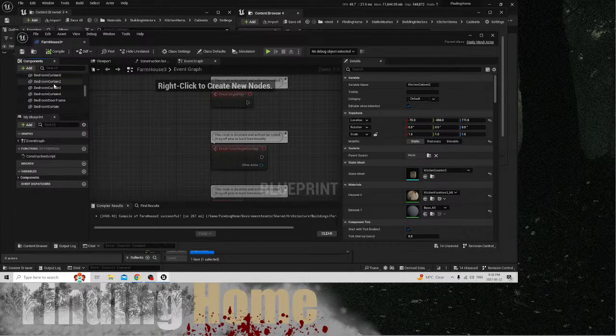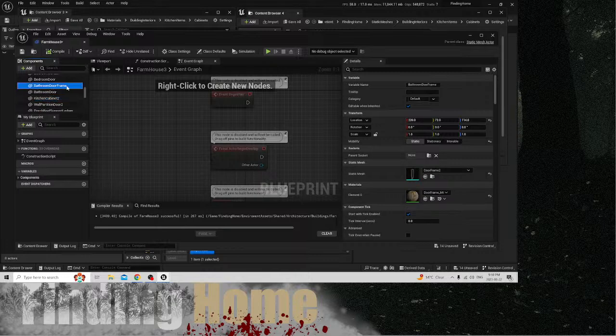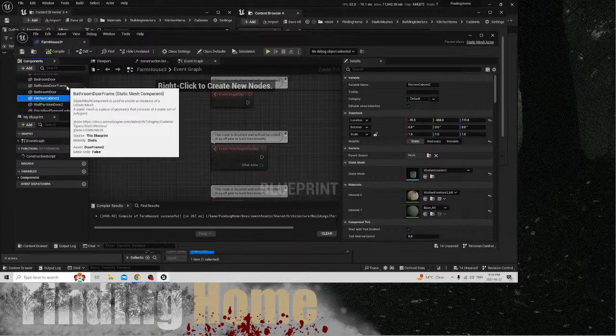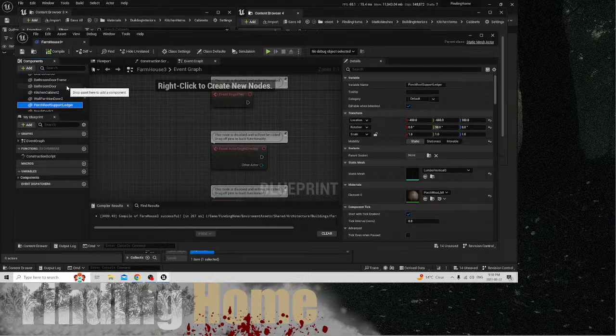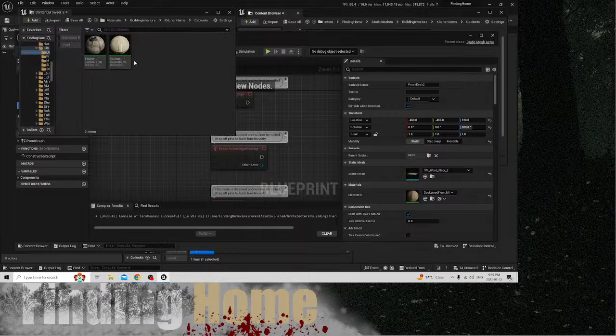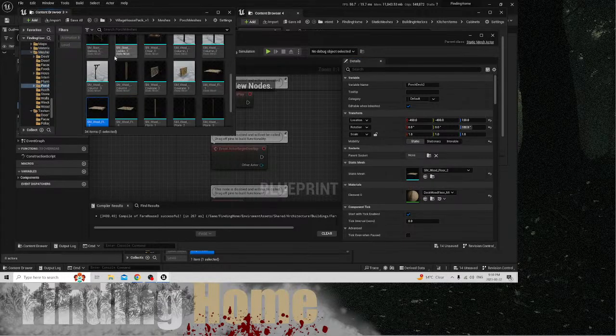So, alright. So we were down here. We got door frame. Countertops good. Wall. Lumber 5 is good. Here we go. So even lumber porch is actually done. So we're just looking to these porch deck here. This is a wood floor. Ooh. Deck wood floor material instance. So I think that this guy's going to be a nice quick guy as well. So we're going to grab this guy here.